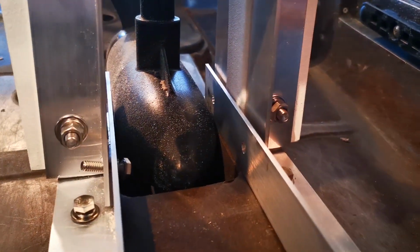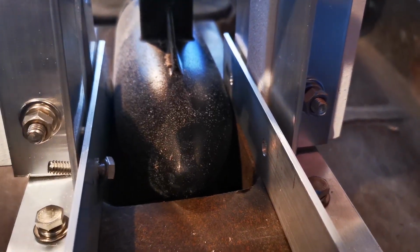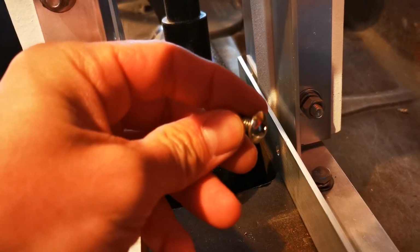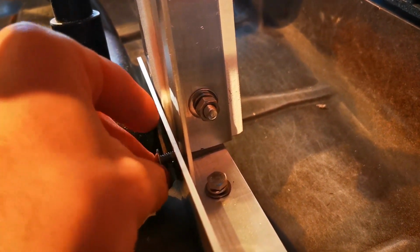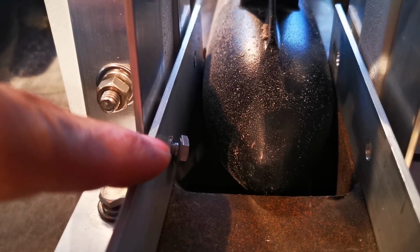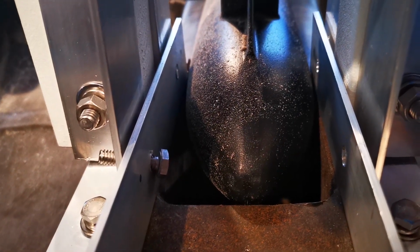Another thing I should mention is that if you look at the trolling motor and you look at this bracket right here, if you look around the other side, you can see there's not much of a gap between the trolling motor and the bracket. So the bolts you're going to want to use to mount the actual trolling motor mount to the rail system are the bolts that come with your kayak. These are the ones with a round head. So when you put that round head in there, it's not as much surface area as a hex head. A hex head, your trolling motor is going to rub against that hex head because it's a lot thicker than the rounded head. So just make sure you use the rounded head so everything slides nice and smooth.